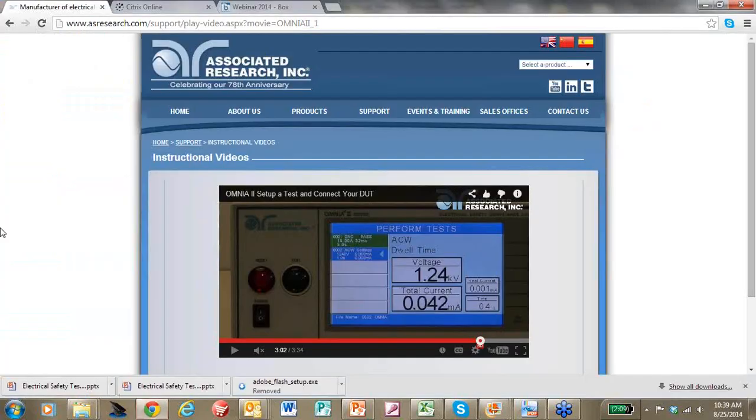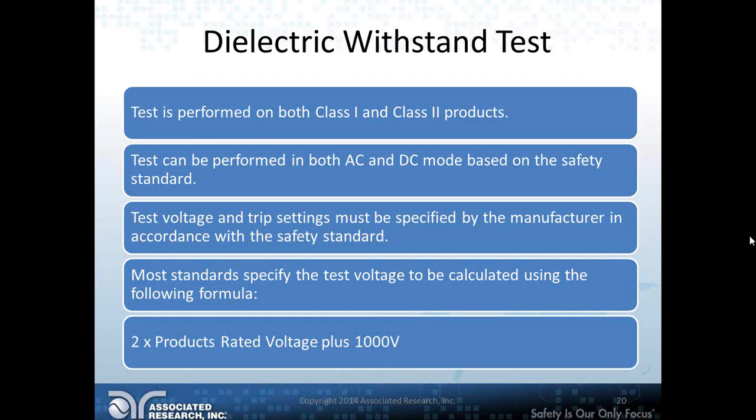But to continue with our presentation here, we will now go back to what we were talking about. We'll now look at the insulation resistance test. This is the 3rd test that we're covering today, and it is very similar to the DC dielectric withstand test, because this actually applies a DC potential, and it stresses the same insulation on a product as the high pot test.